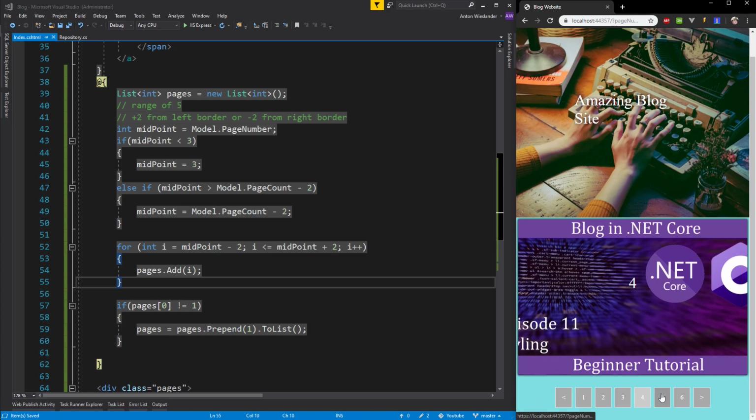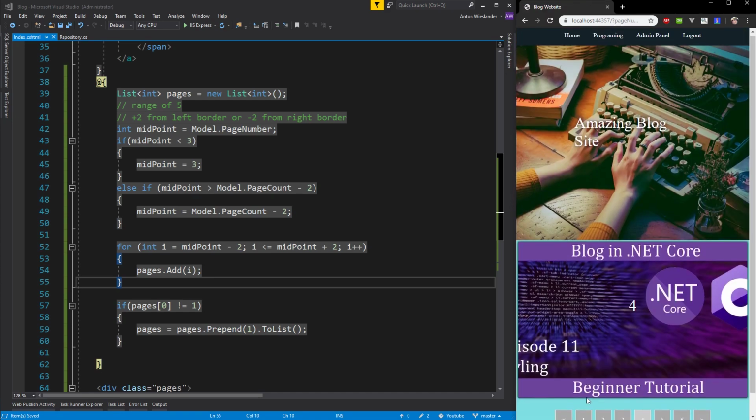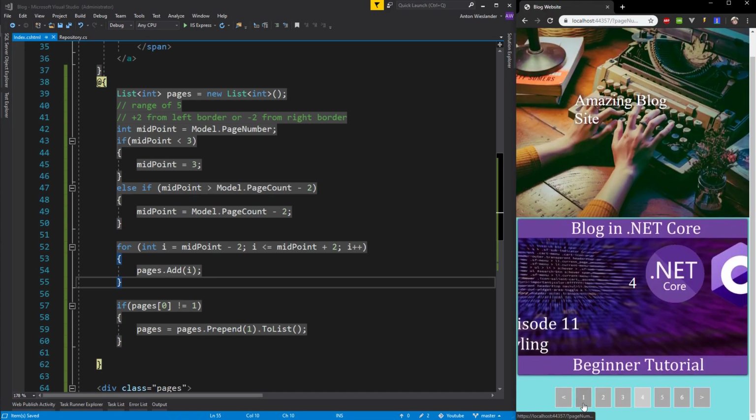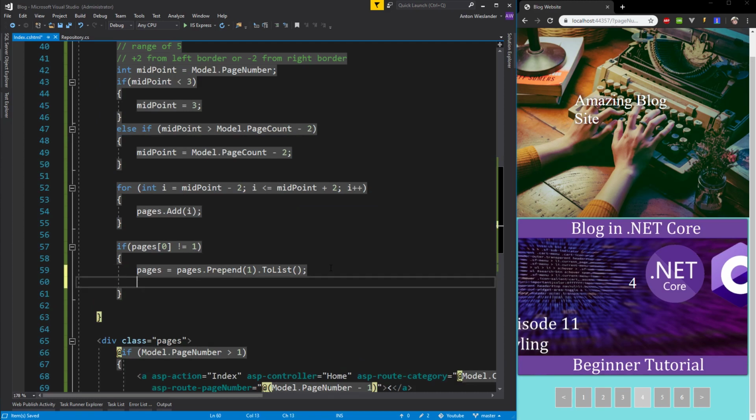But how do I know if I need to put the 3 dots? Well, I can basically calculate, right? If the difference between the page at the first place and the page at the second place is more than 1, then we can basically go ahead and say, right, give me the 3 dots. Okay, and because we have a number list, I'm gonna use -1 to represent the 3 dots. All right, so let's go ahead and say if pages number 1 minus pages 0.